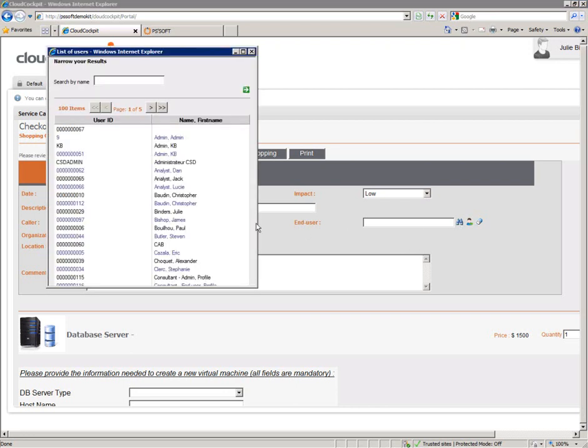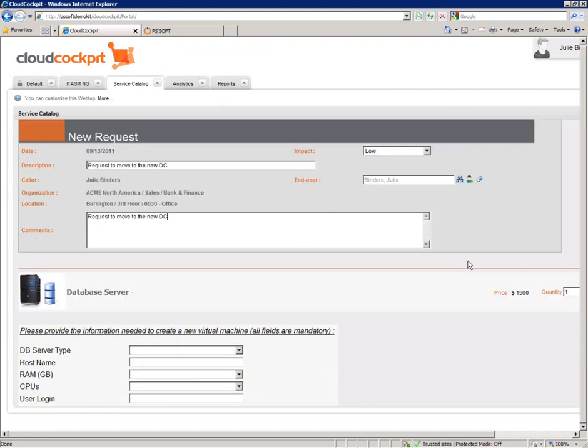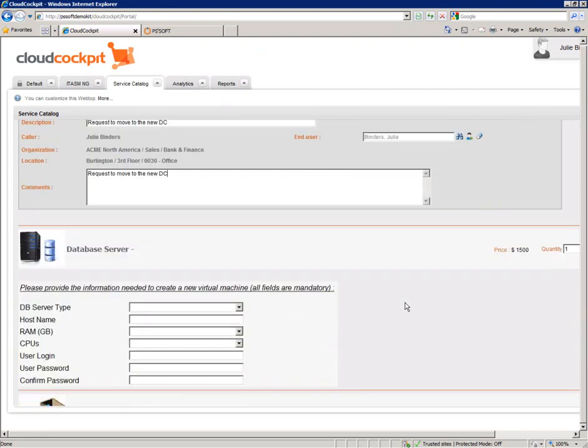She needs to input an end user, so the request is for herself, Julie Binders. The reason she needs to enter a user is that she could very well request this service on behalf of someone else.